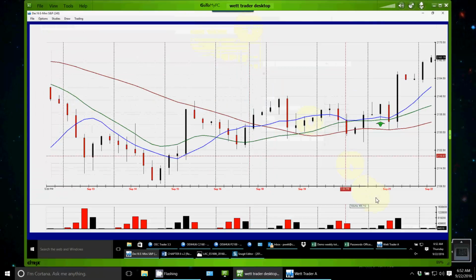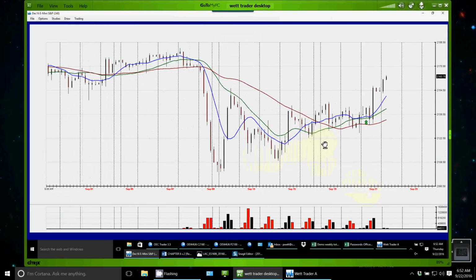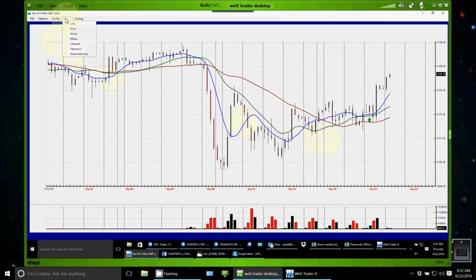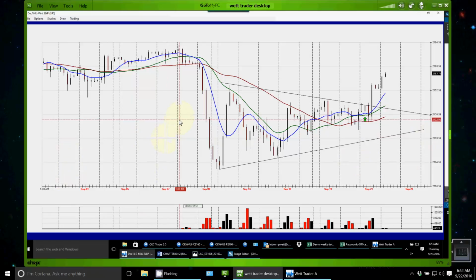In the forecast, folks, I mentioned that there was a huge symmetrical triangle. Now, this, my friend, is what a symmetrical triangle looks like. And what this means is we have a 75% chance it will break out in the direction of the trend. Obviously, the previous trend was down, down, down. If it breaks out, 25% chance out against the trend, which it looks like it broke out against the trend.